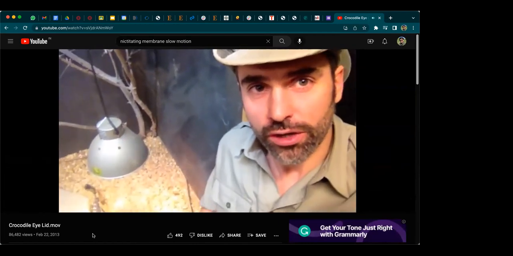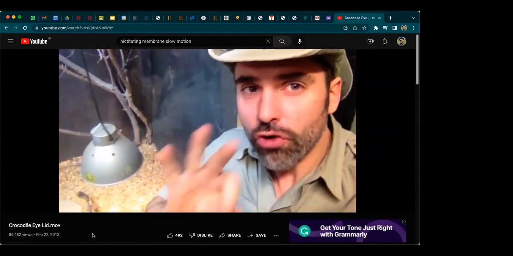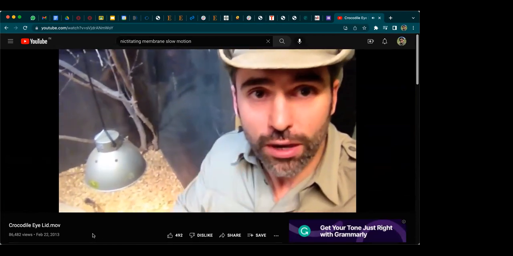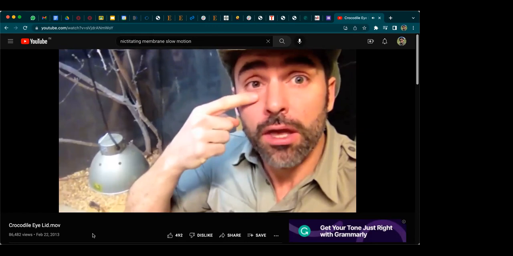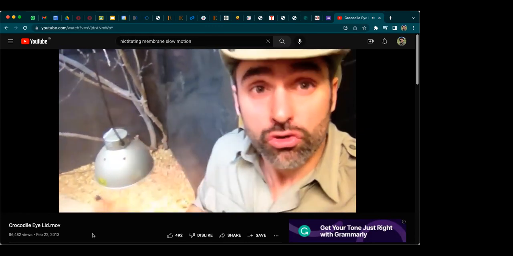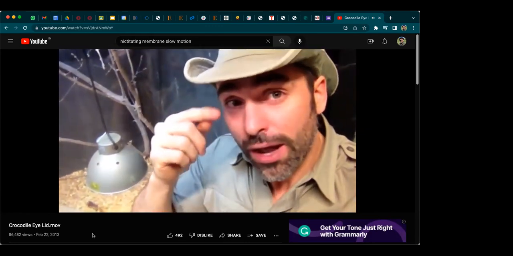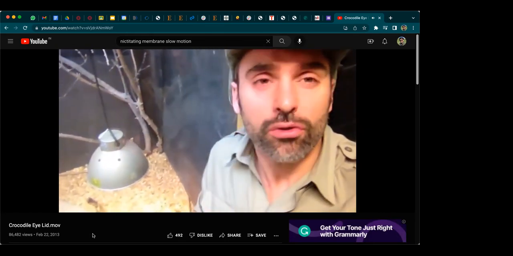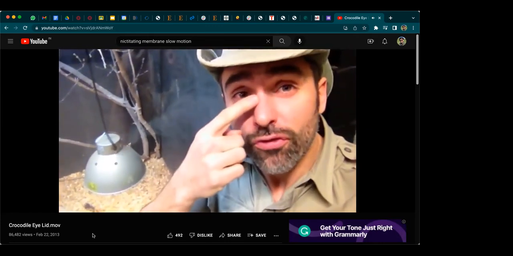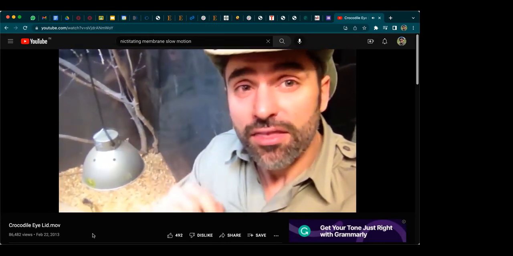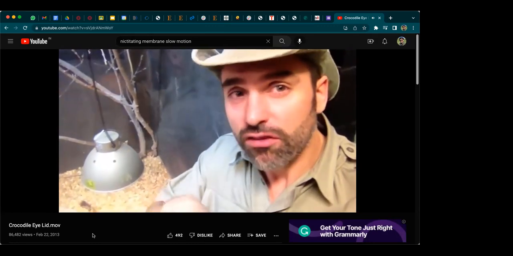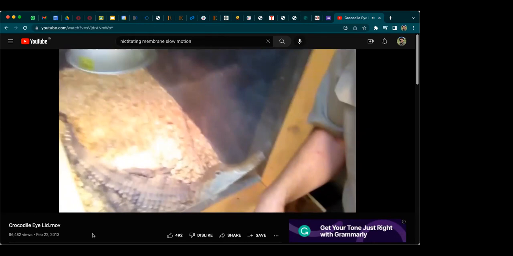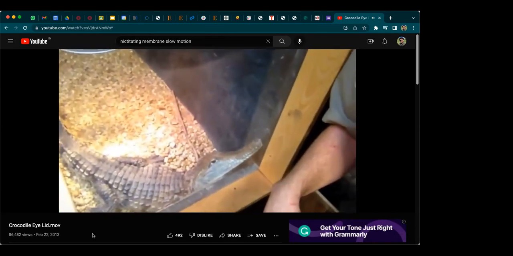Guys, how they work. Most people may already know that crocodilians have three eyelids. So we all understand what that means. We actually have two eyelids. We have one that closes from the top and one that closes from the bottom. Crocodilians also have two eyelids that close from the top and the bottom, but they also have a third eyelid called the nictitating membrane that closes from the front to the back. And this eyelid actually protects their eyes when they're underwater exploring. This here is our wonderful freshwater crocodile, Johnston's crocodile, who let me take this awesome video of our third eyelid. Hope you enjoy.